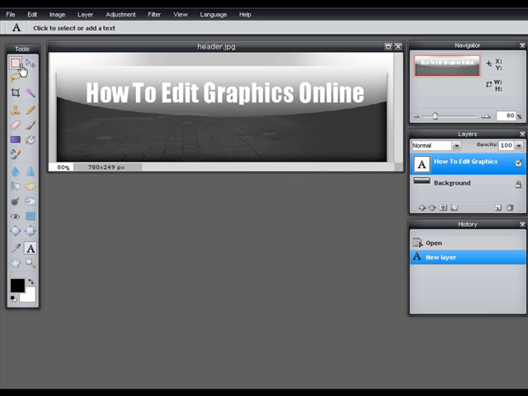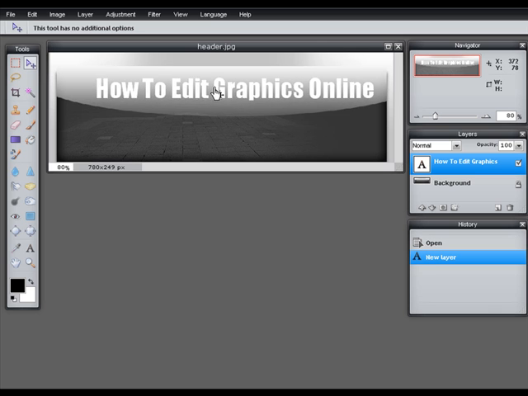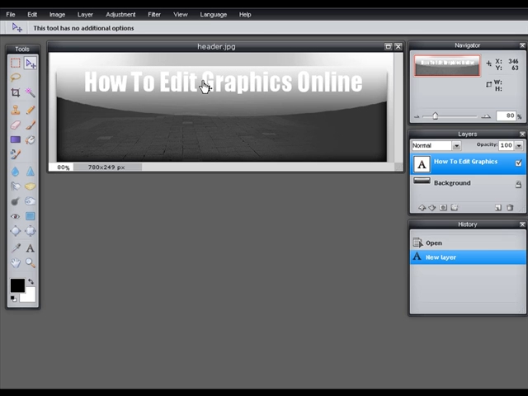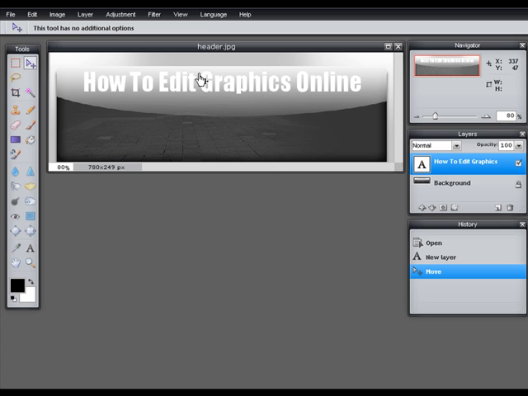OK. And you can move this around how you see fit by going back up here, choosing this tool, the Move tool. And you'll see that I've left-clicked my mouse, I'm holding it down, and I'm moving it where I want this to be. Get it about centered, close enough there.